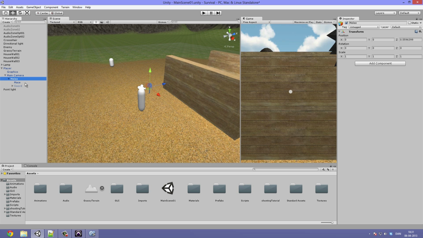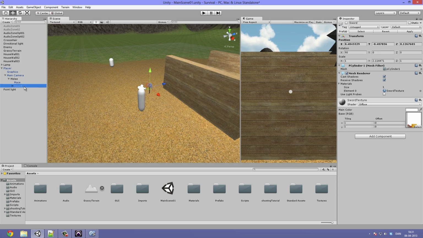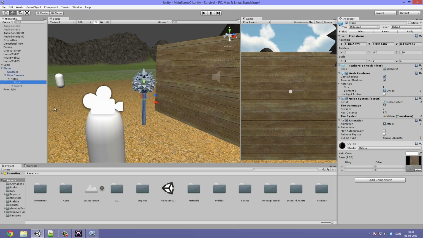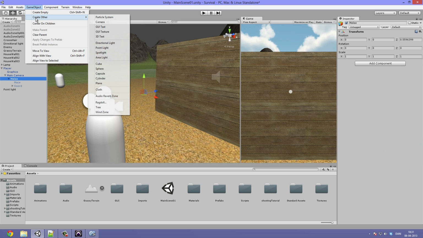And under this melee, I have a mace and a sword. And so I can parent all of the different weapons that I want to exist in my scene to this melee object. So if I go ahead and disable the mace, I want to create a new object called gun.